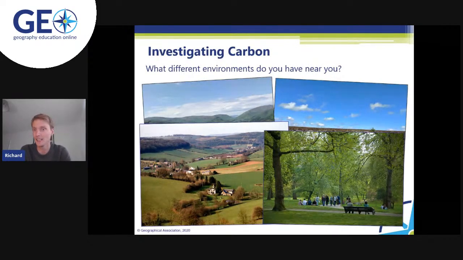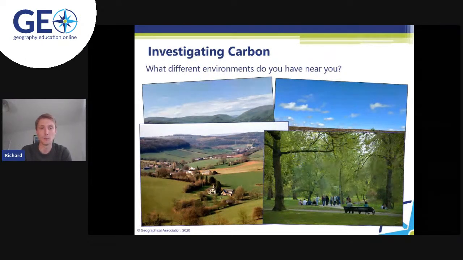You've got hopefully parks nearby, tree planting in different locations. You've got soils in those parks as well. So there is quite a lot going on there. So even around your neighbourhood, if you were just to take a walk, and thinking about this subject, you'll probably start to see all the different areas where carbon is stored within your local environment.